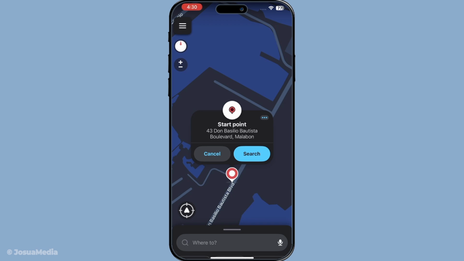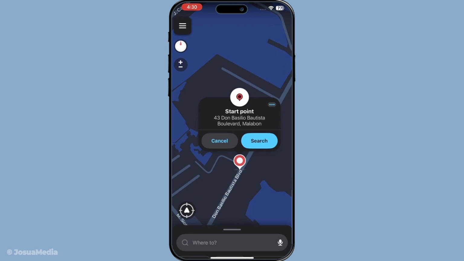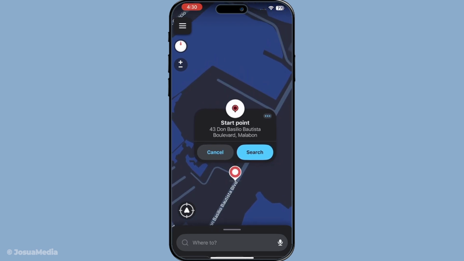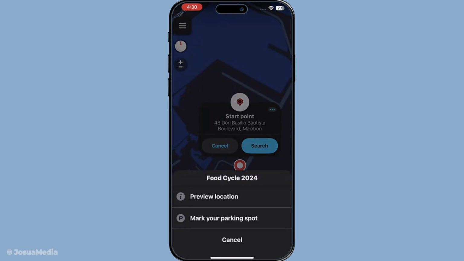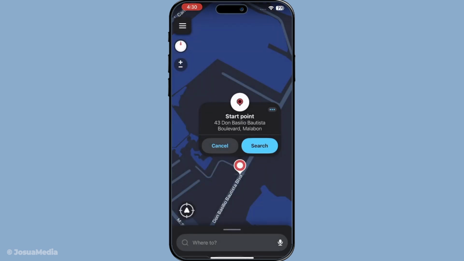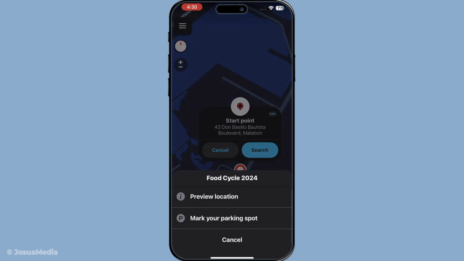This is really useful if you're planning a trip ahead of time, checking traffic from another area, or figuring out how long a drive would take starting somewhere else. You're basically telling Waze, pretend I'm starting from here. You can now stay on this screen and look at the route details, estimated travel time, and directions based on that starting point. Waze will calculate everything as if you're already at that location, even though you're not physically there.